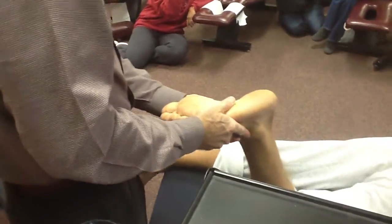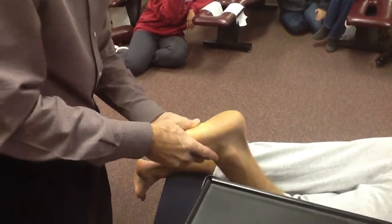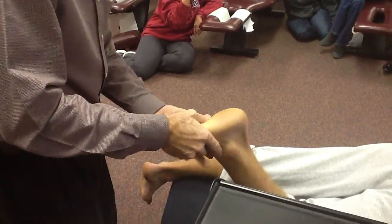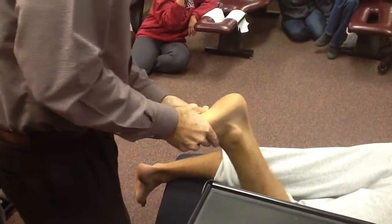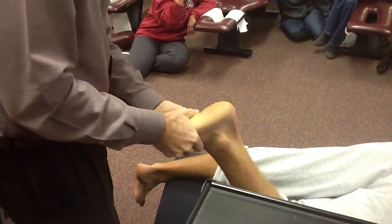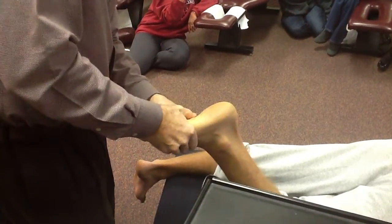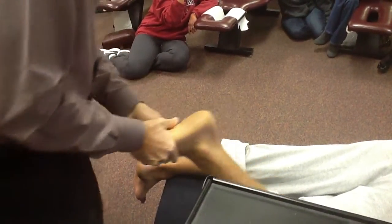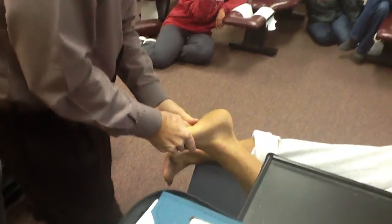You can do the first one like this or the other way. Okay, but the second and the third one is definitely done like this. So you make sure you're on the right bone. And take the patient's foot and just thrust it through. You're going to be opening the joint at the front with these fingers. Everybody see that? I want to make sure that you're doing that on your test. It gives it a place to go. If you put the patient's foot into some plantar flexion, that's fine as well. Okay.